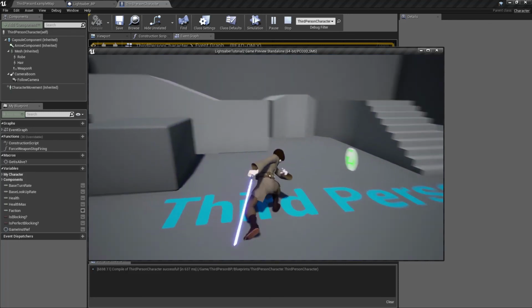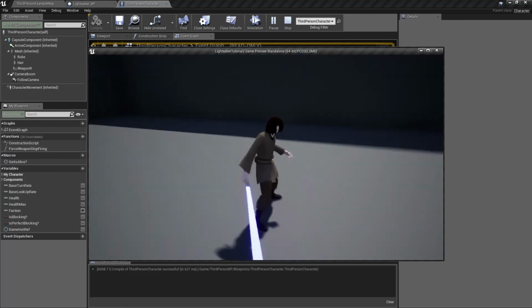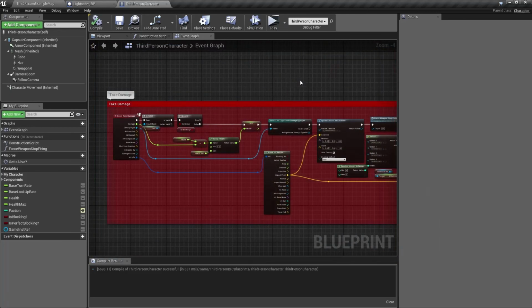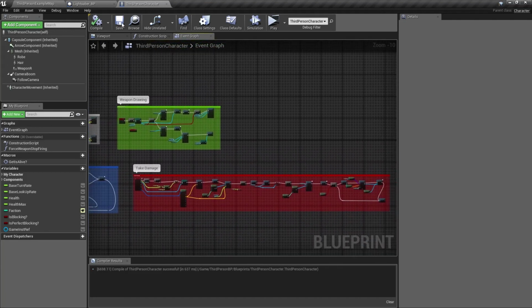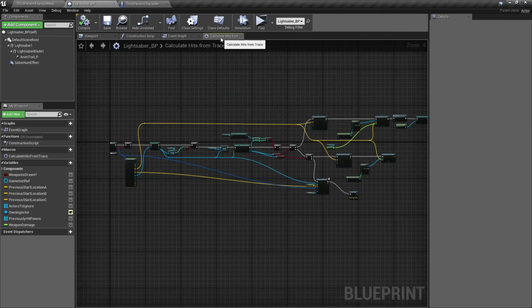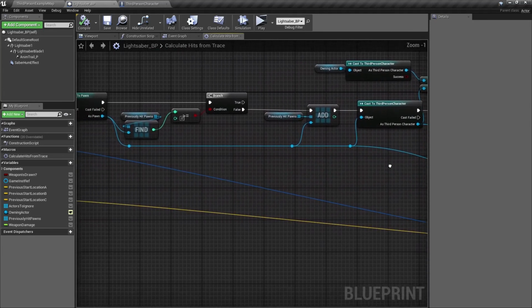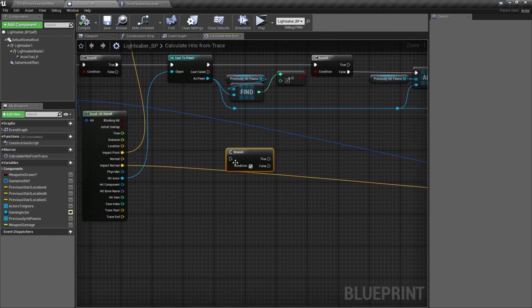So now we have a weapon that will hit things, will hit enemies at least. But real quick, we're not going to go into the decals in this video, but we are going to quickly set it up so that if we look at our calculate hits function and we go in here, if we get from the cast failed, we're going to do a branch. We're going to check, did we actually hit something? Yes.